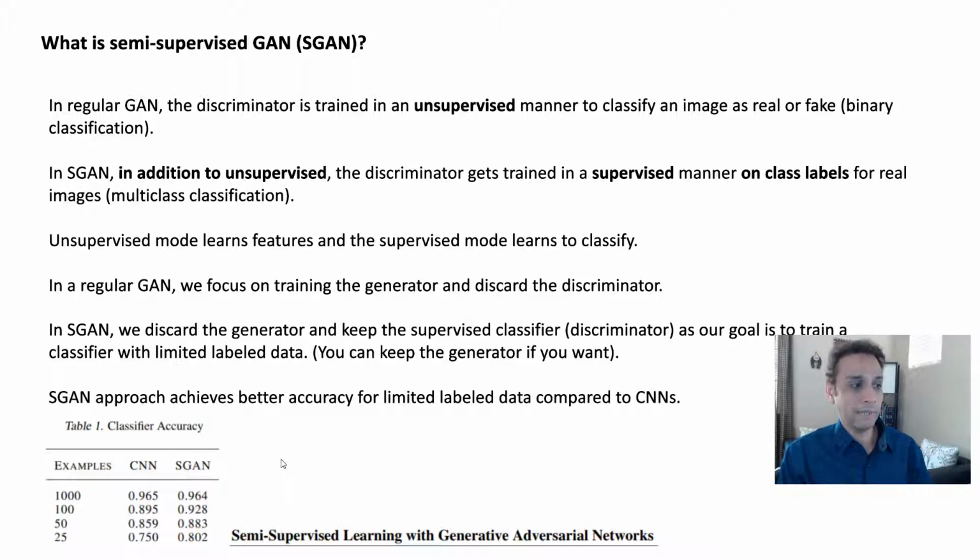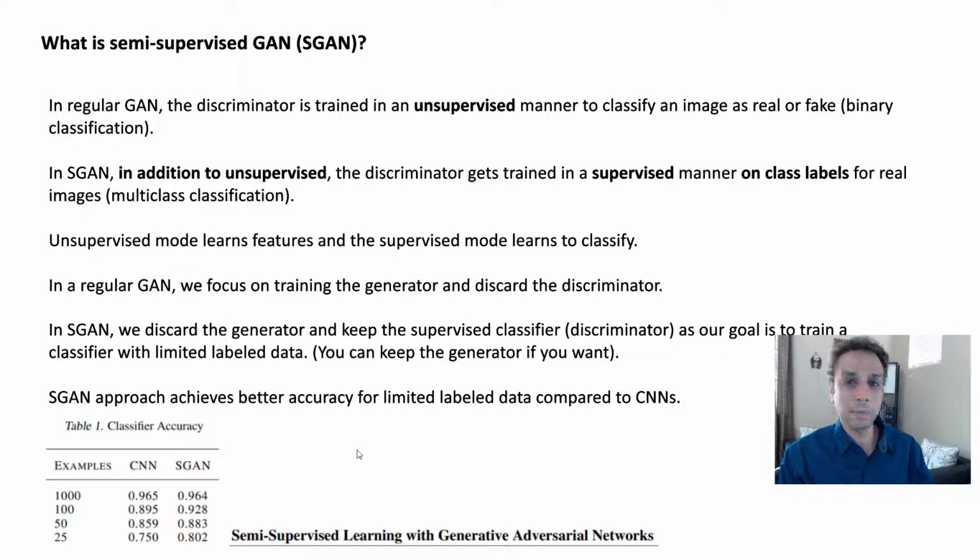In CNN, you got 75, and then here you got 80%. And in fact, with 100 images on the MNIST dataset, we saw 79% right now, right? Maybe I can play with the models a little bit to get better accuracy. And here they got 92.8%. That's better. But as this data size increases, both are giving similar results.